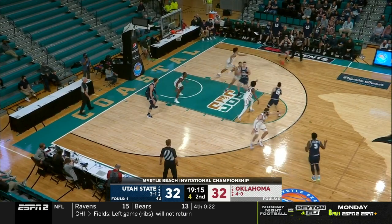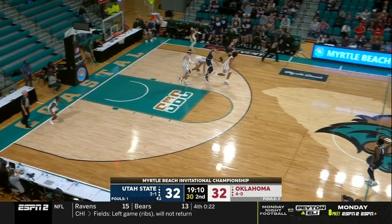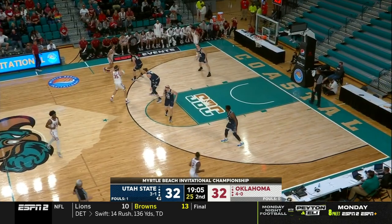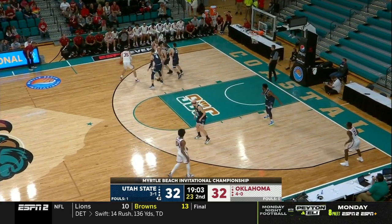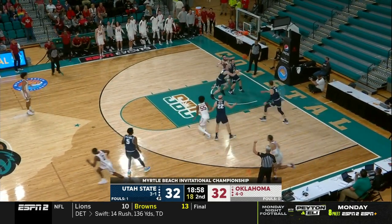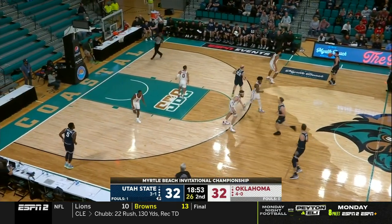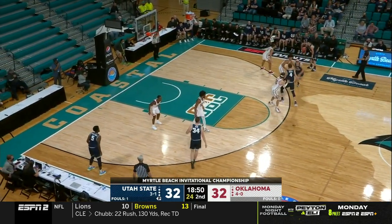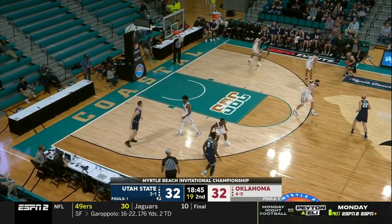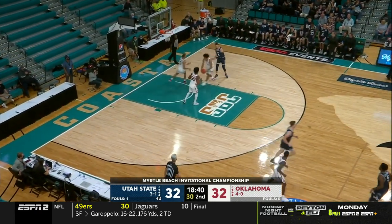Jones 5 to shoot. Miller frees himself. Lets it go. Left it short. And here's Goldwire with the board. Good action here. Gibson always has the green light from 3. That time was way off. Left it off to the right. Gibson had 8 in that first half. 2 of 4 from deep. Miller jab step. He had Groves leaning back.